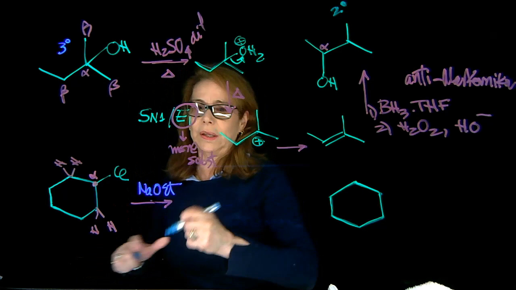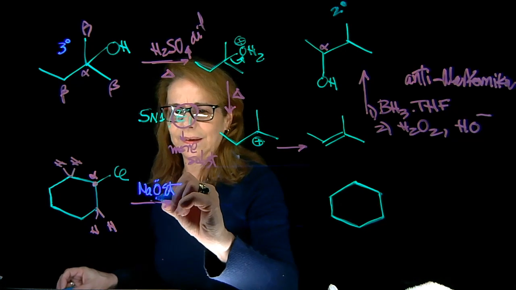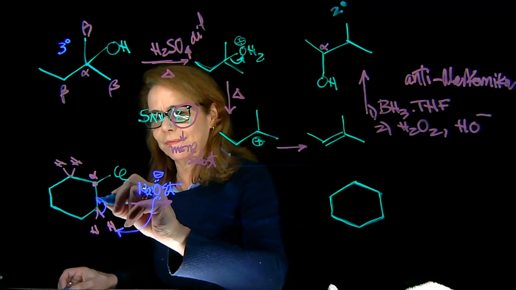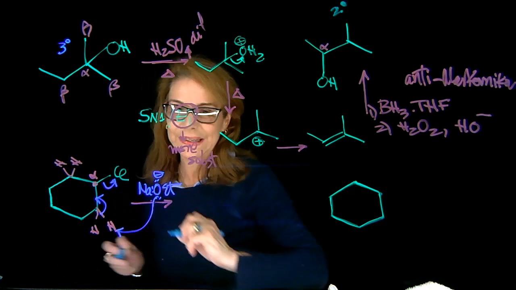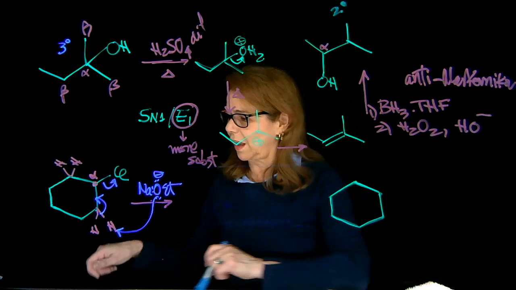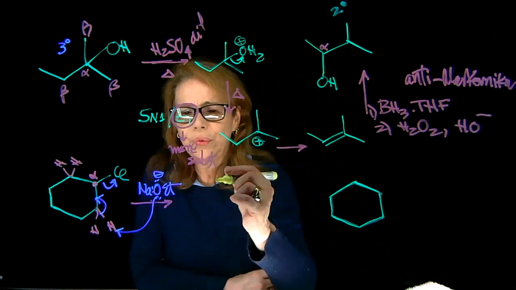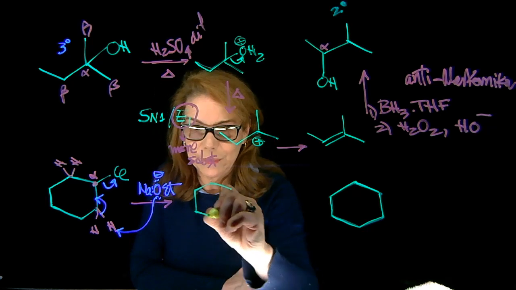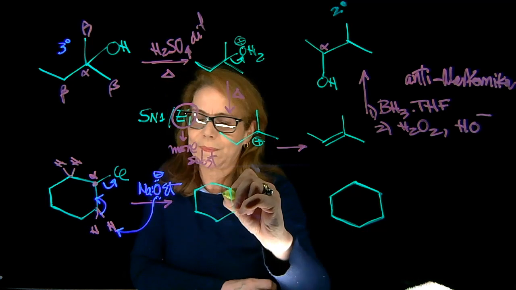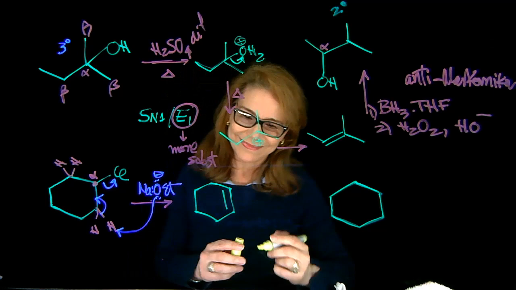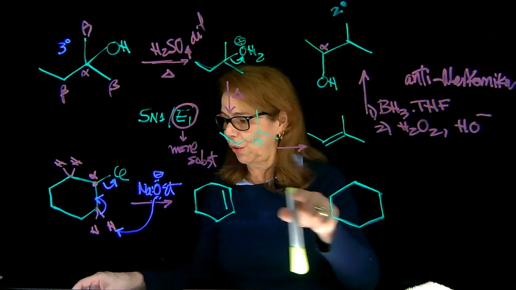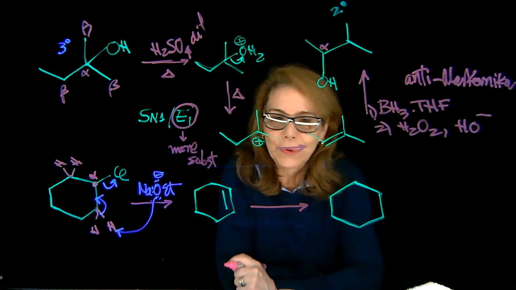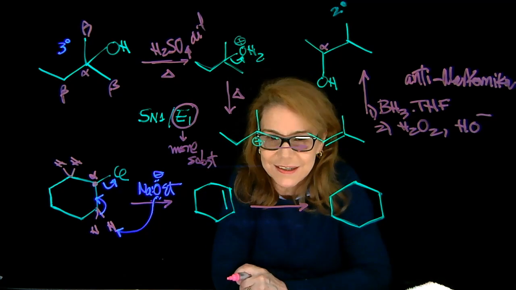And all you're doing is a beta elimination. And remember that beta elimination is a concerted process. So in doing that, you are making an alkene. So we have removed the chlorine, which we wanted. And now we have an alkene. So what do we do to go from that step? That's easy. What are we doing? Adding hydrogens across the double bond.